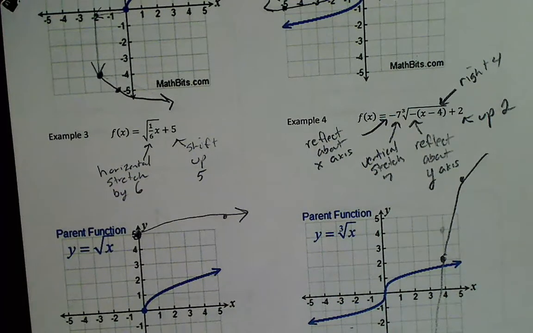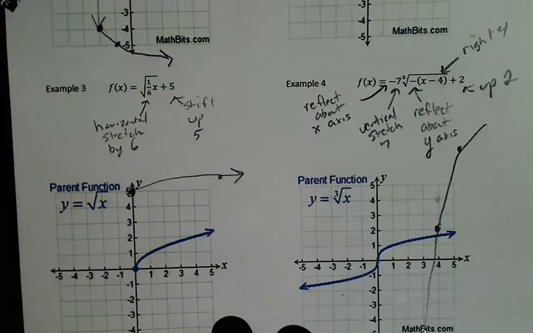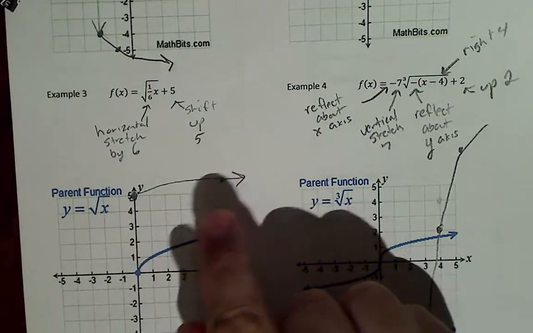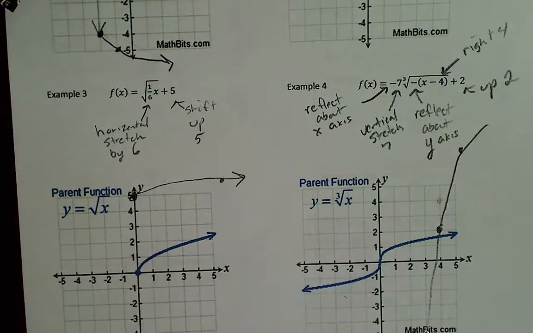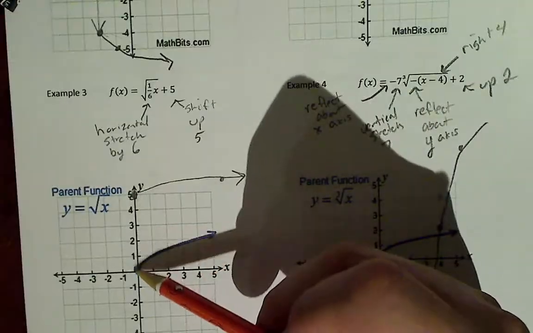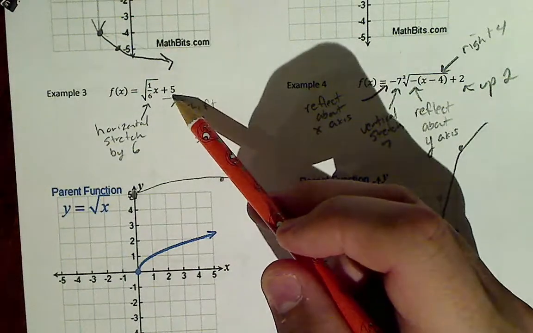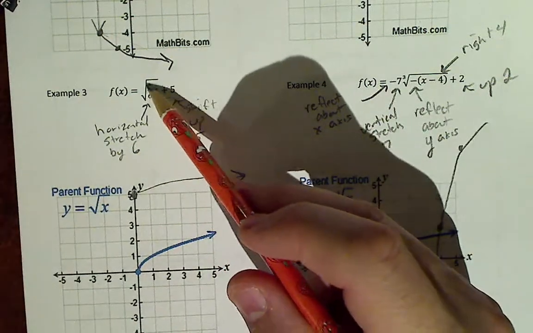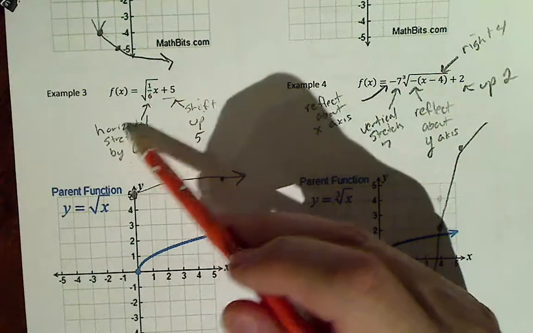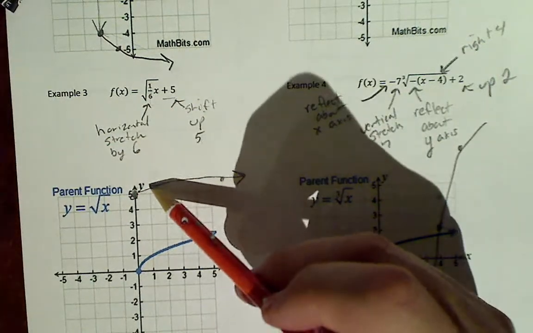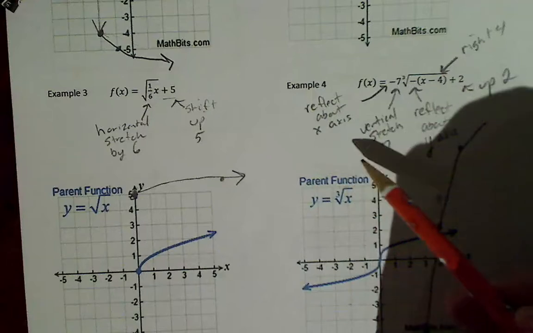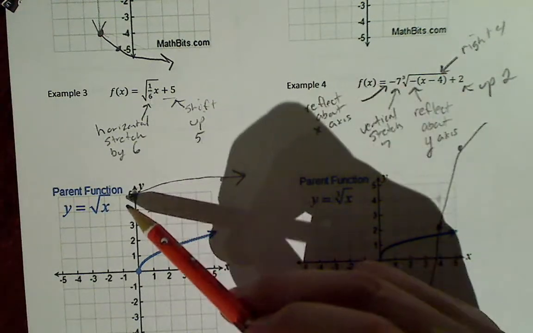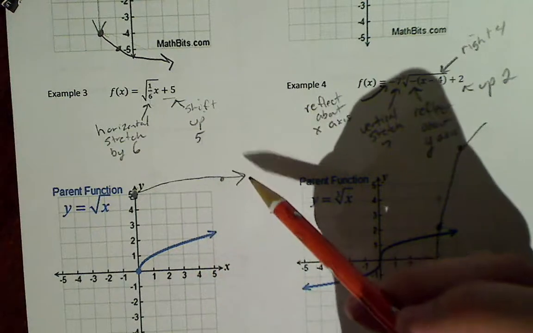Okay, so here are the next two, 4 and 5. So again, I graphed it. It looks something like this right here. Notice it went from this point to this point. That's a shift up. So that 5 is your K value, so it's a shift up. And this 1/6 right here is a horizontal stretch by 6. So it kind of got stretched out this way. You can see that it goes from here to here, how it got really stretched out this way.